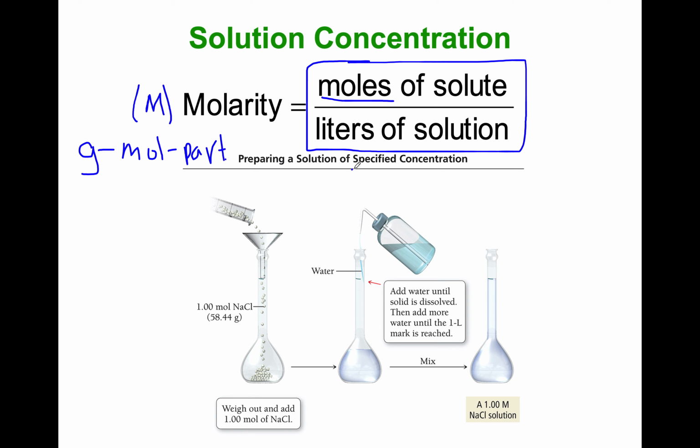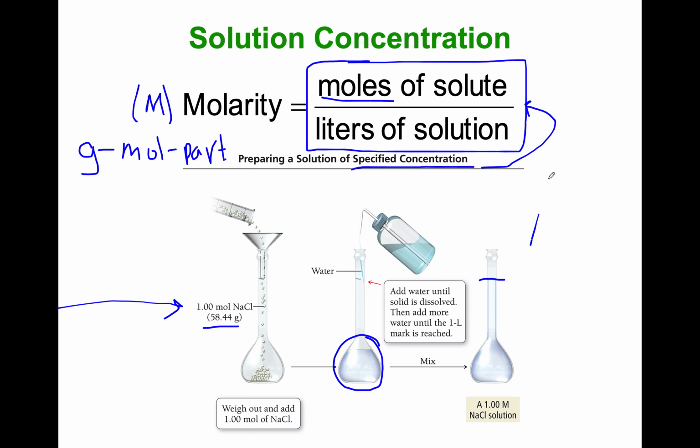So if you prepare a solution of a specific concentration, and when we're talking about concentration, we're being very specific now, molarity, you calculate how many moles you need. So in this case, they wanted a 1 molar solution of sodium chloride, so that's 58.44 grams of sodium chloride. And look here, they've added the solvent, so they added enough water for it to dissolve. Okay, then you want to swirl it. You want to make sure there's no solid particles. Then you have it reach the mark. Okay, so once it's at that mark, then that is a 1 molar solution of sodium chloride.